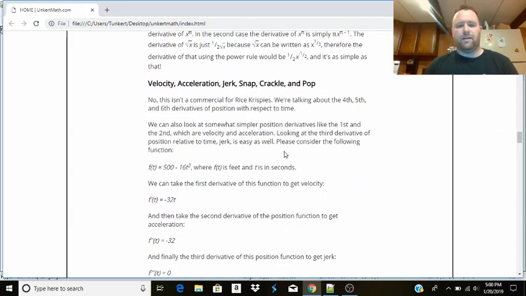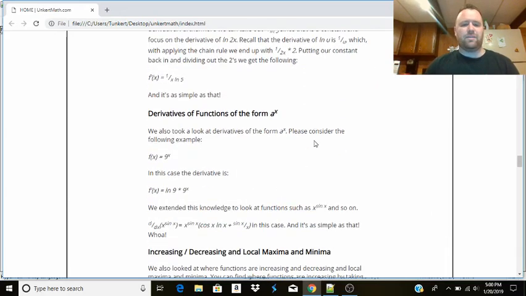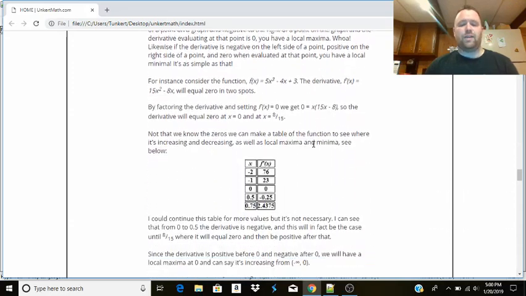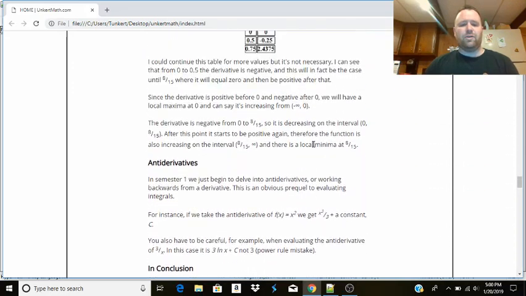But this is all summarizing what we did in AP Calculus in semester 1. So we have the derivatives of position, first, second, third, fourth, fifth, and sixth, which are velocity, acceleration, jerk, snap, crackle, and pop. Whole bunch of stuff. Derivatives of e. Okay, so I'm going down. This is a lot of stuff for a home page. Now this is a great article, but not necessarily something I want to include on the home page.